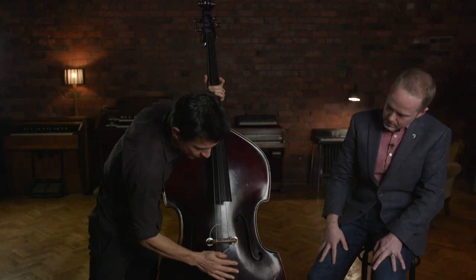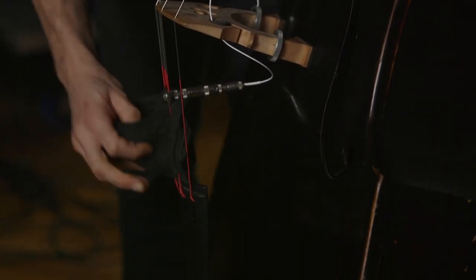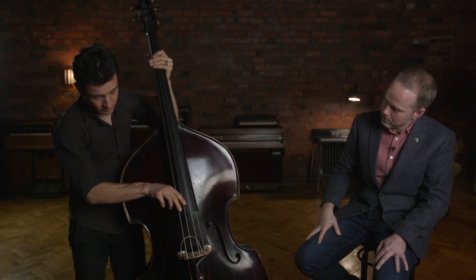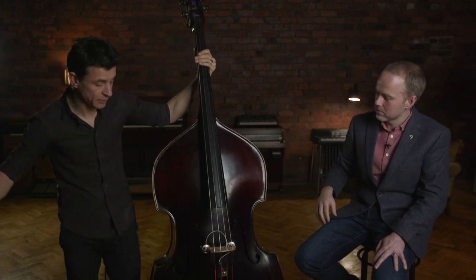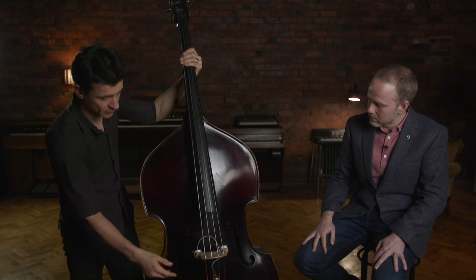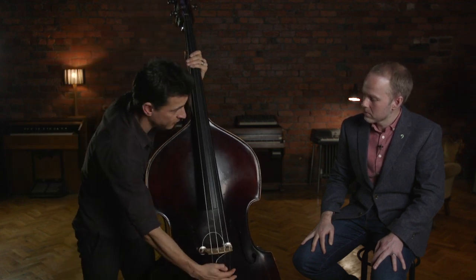Because this part resonates, because of the bridge here. No, I think it's the strings, the afterlength. Yeah, the strings. If you want, I can take it off, and it's just so that sound will not resonate. So is that something you only do for recording? Yes, mainly for recording, especially solo, because when you're solo, you don't really have control over the resonance of that part. So we recorded a lot of solo bass this week, so I dampened it in order to cut that kind of resonance.